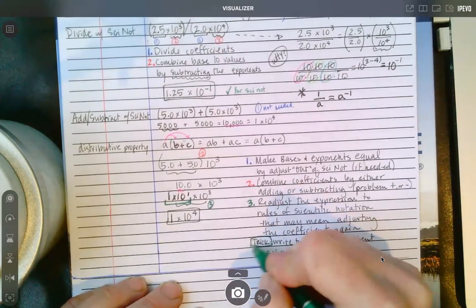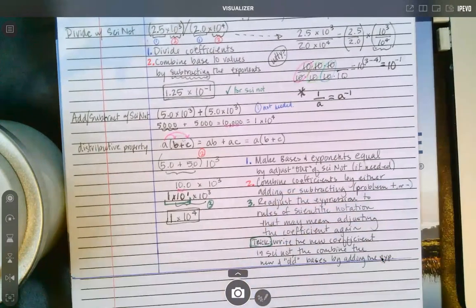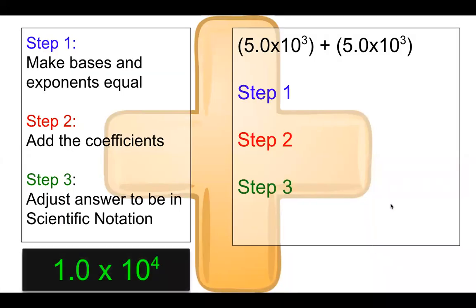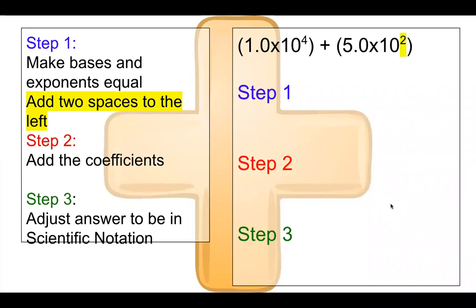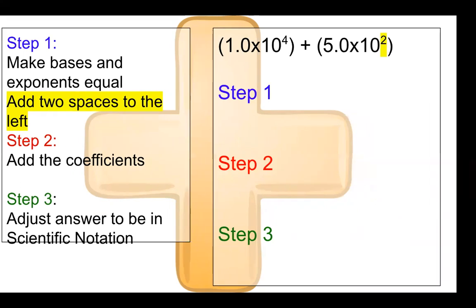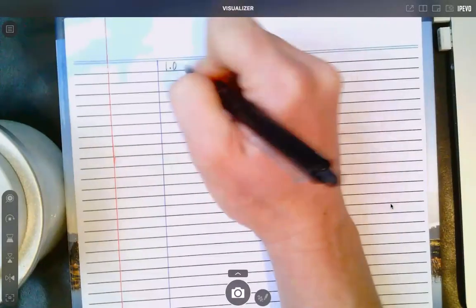Okay, now I'm going to take a picture of these notes, so I'm not going to spend a bunch of time on it. These notes will be added in PDF form to the assignment that you guys are working on. So let's take a look at another sample problem that fits the needs of us getting our steps figured out. Okay, so we are going to do this problem. I'm going to write it down. While you have it in front of you, go ahead and write it down in your notes. I'm having to move to a new page, so you're going to see that I've got 1.0 times 10 to the 4th.